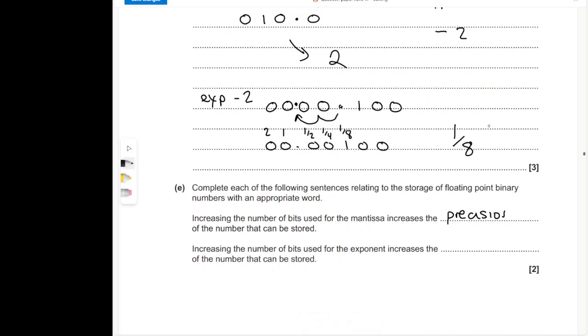which is why we call 32-bit numbers single precision floating point, because you've got 23 bits for the mantissa. And then you've got double precision, which uses, I can't remember now, 50 odd bits for the mantissa. They did accept accuracy, but remember, accuracy is an effect that we see when we work with floating point numbers. The precision affects accuracy. Precision is not the same.